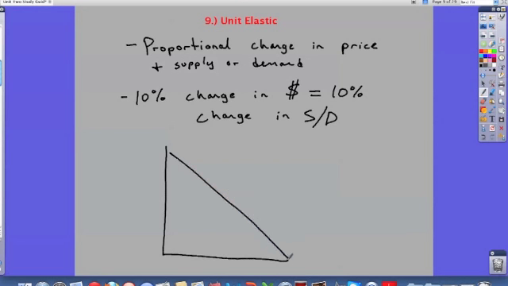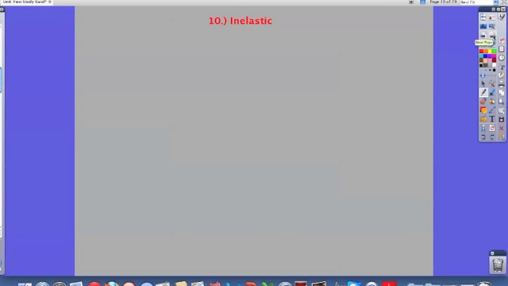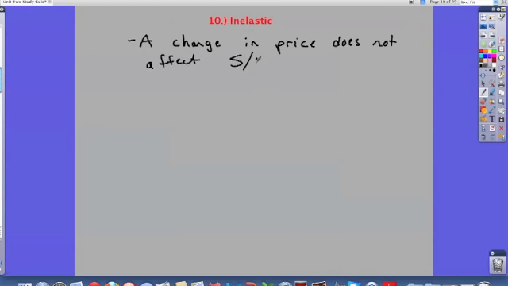If you look at this graph here, this is a unit elastic graph. Remember, it's the one that's kind of straight, goes right through the middle of the graph, pretty even through the middle. Okay, the next type of elasticity is inelastic. A product that is inelastic is one where a change in price isn't going to affect supply or demand that much. For example, if you had a 10% decrease in price, you might see a 0.5% increase in demand. That's not very much, okay?